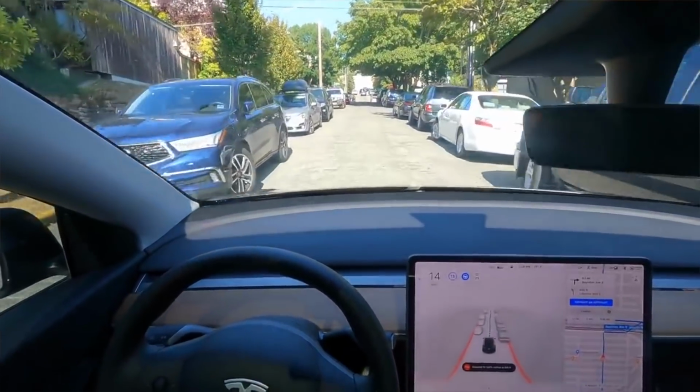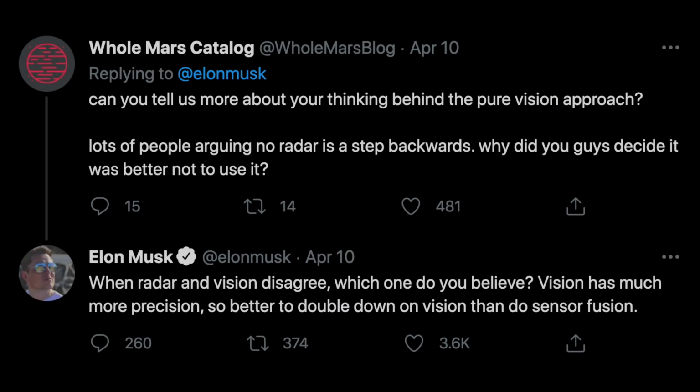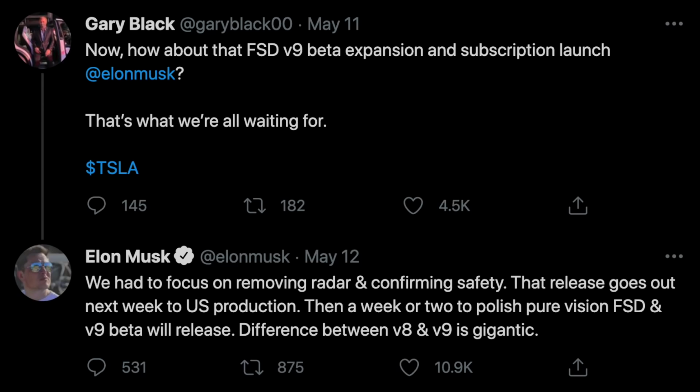Up until this point, Tesla's system has relied on a combination of radar and cameras to tell the car what to do in these situations. The Tesla has 8 cameras around it, essentially 8 robot eyes that are seeing perfectly with unobstructed views outside of the car and informing the car where it is in its surroundings. Additionally, it used to have radar as well, and then the radar signals were conflicting. Elon and the team decided that radar was sort of a crutch and that they wanted to move to what's called pure vision. So this was the first update, months in the making, where Tesla dropped the radar and moved to pure vision. So as much as this is called FSD version 9, I think it's just as much Tesla Vision version 1, is really how I would think about this. And so that's the context.